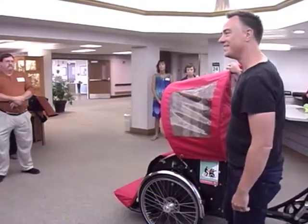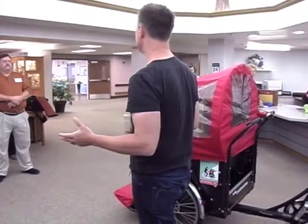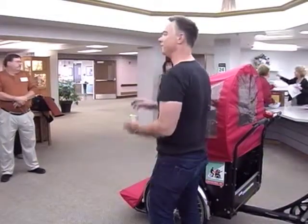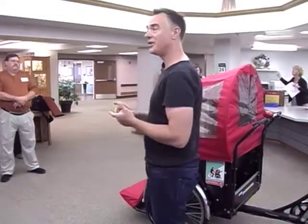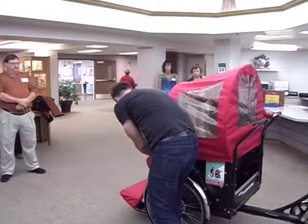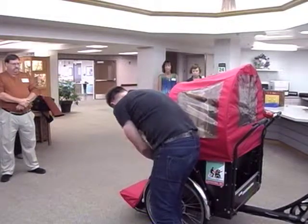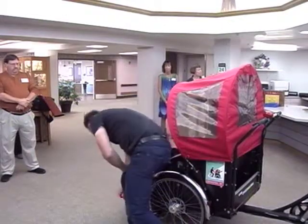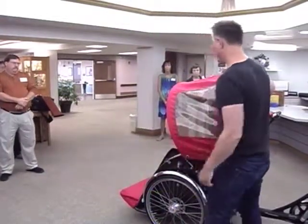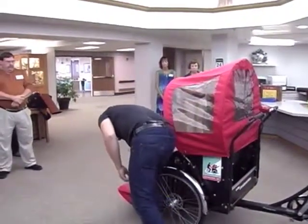One of the other features is that it has a hood — because I understand it was blasting heat last week. So you probably wouldn't want to be sitting out in the sun too long. This is really good for protecting against the sun, but it's also good for when it's raining. It's got a rain cover which is warm on the inside — it has a fleece lining — and it's easy to take off, and it fits neatly onto the bottom tray down here.